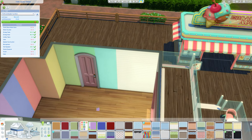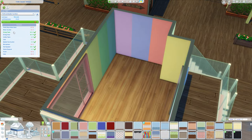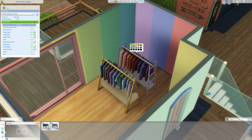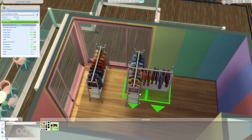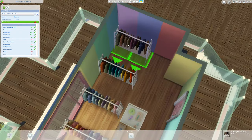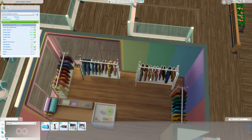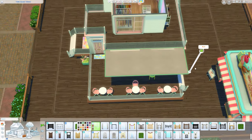Just doing the rainbow walls - don't forget you can change colors of single walls and make some really cool fun walls. I need to add four clothing racks which is a lot because these are quite big and take up a lot of room, so I end up making the room slightly bigger. Then I realized I need to add a bathroom and thought these racks aren't going to fit, so I end up putting one just outside. There's a little teaser at the front door. I also need a retail counter and it felt way too small, so that slightly changes - I think I went off camera to do it because it was stressing me out.